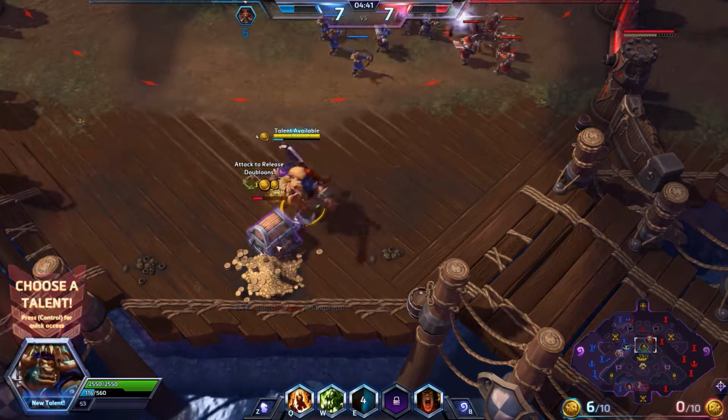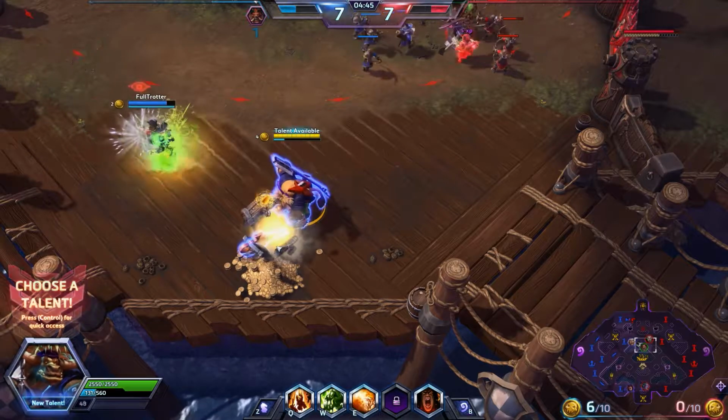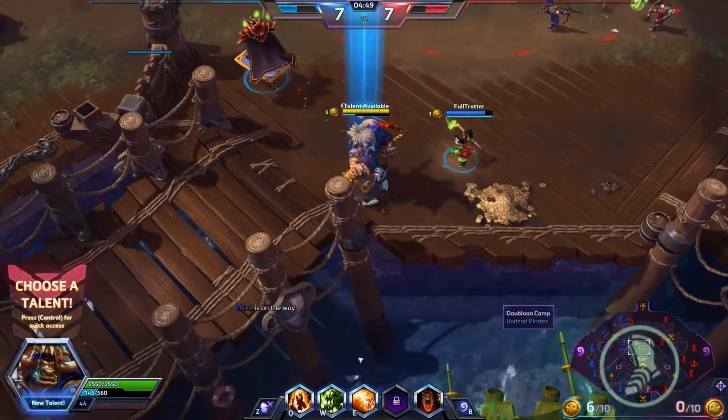And it looks like Val on the bottom lane getting pushed out by Kerrigan. Sorry, by Tyrande and company. So let's go ahead and just grab the rest of these coins as fast as possible. And then I want to go ahead and go hand in if I can.